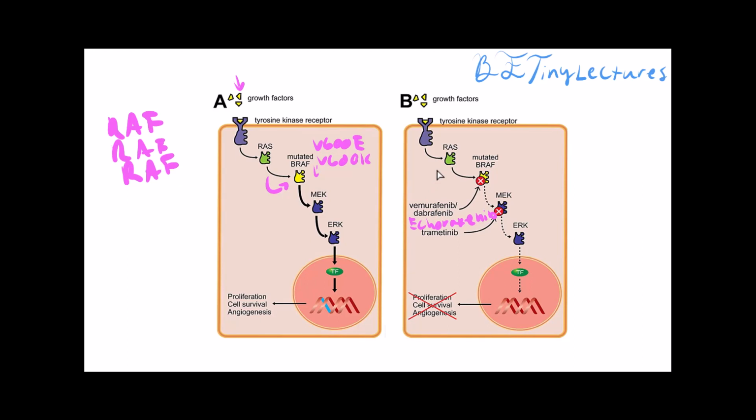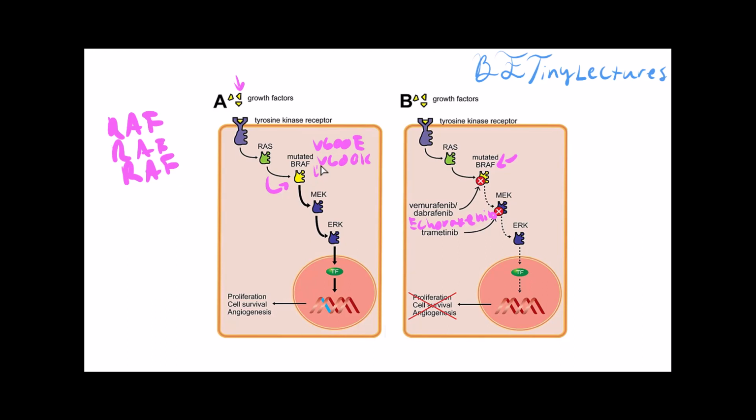kind of look at it and say, hey, I know they're going to be blocking the RAF family, the rapidly accelerating fibrosarcoma family. And a part of this family is the BRAF subfamily. There's a mutation in the BRAF subfamily that increases the risk of having melanoma. So if you can block the BRAF family, you're going to block those signals for the MEK family. And if you don't have those signals, then you stop the cell proliferation, because really BRAF is kind of like the gas pedal for cell proliferation.